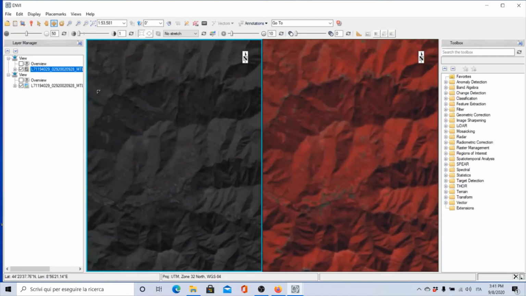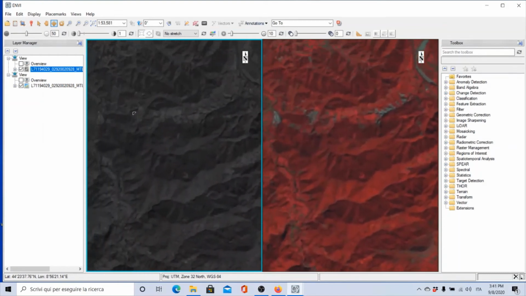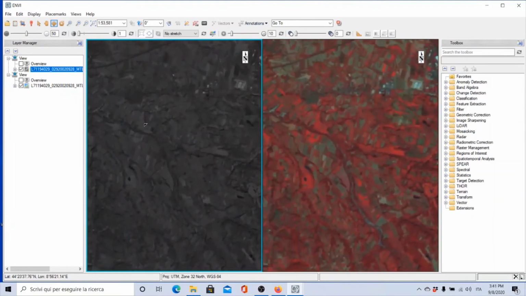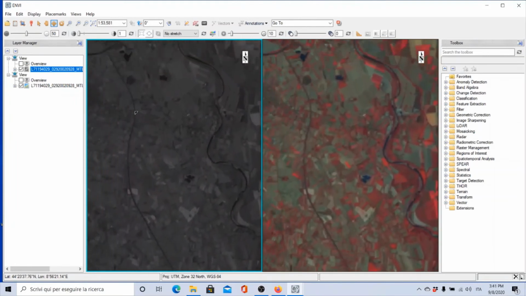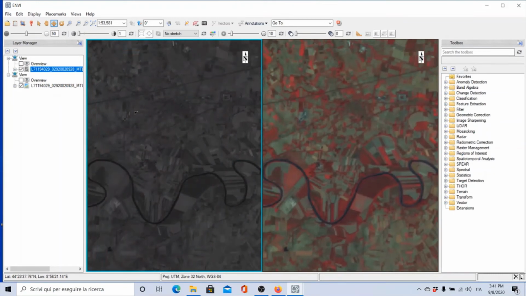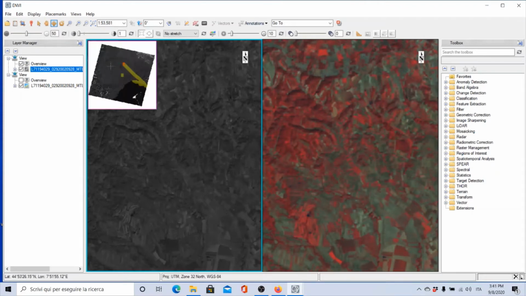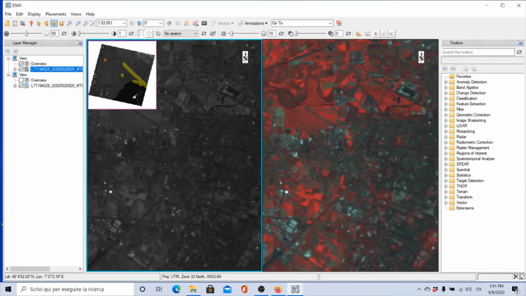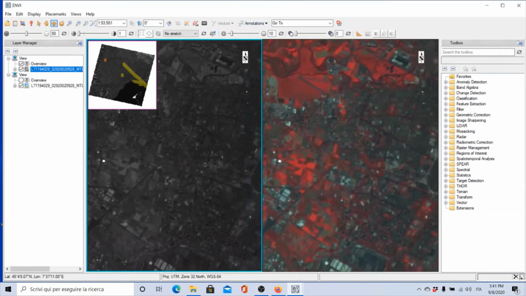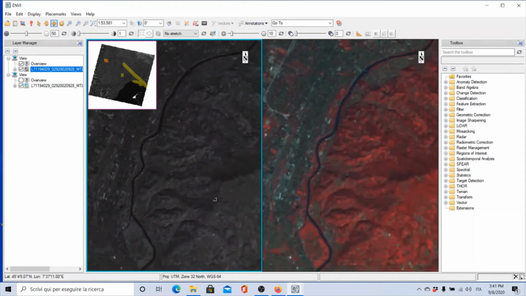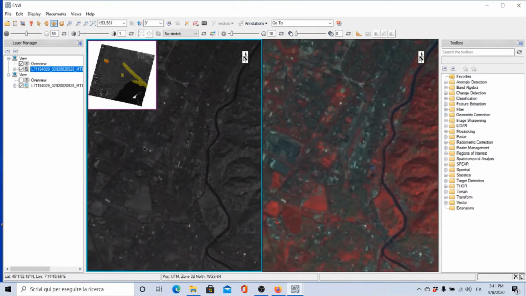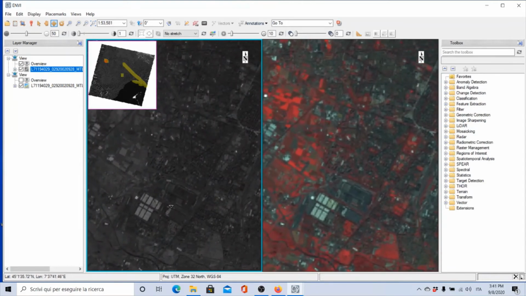For example, I'm following some particular things, and I can navigate, for example, the rivers in a very simple way, just using this particular option, just keeping pressed the left button of the mouse. For example, if I want to go to Torino, I just enable the overview with the checkbox, you see it's around here. This is Torino. You see, this is the hilly part of Torino. This is the center of Torino.